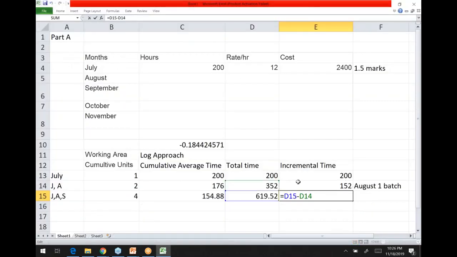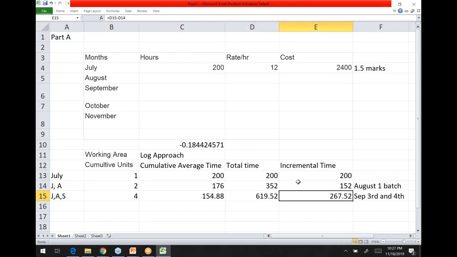From the 4 batches time, I've deducted the time for the first 2 batches. So once you deduct the first 2 batches time, you will get the time for the 3rd and 4th batch.